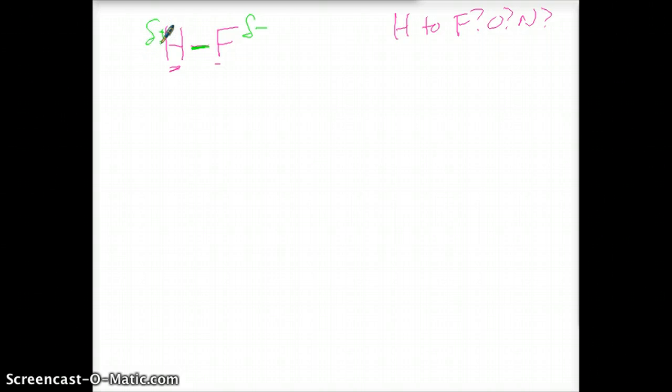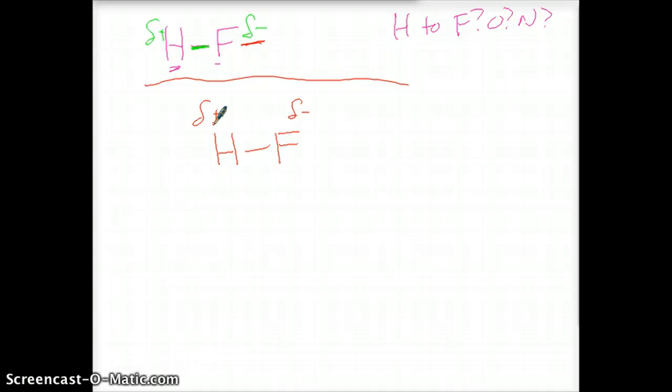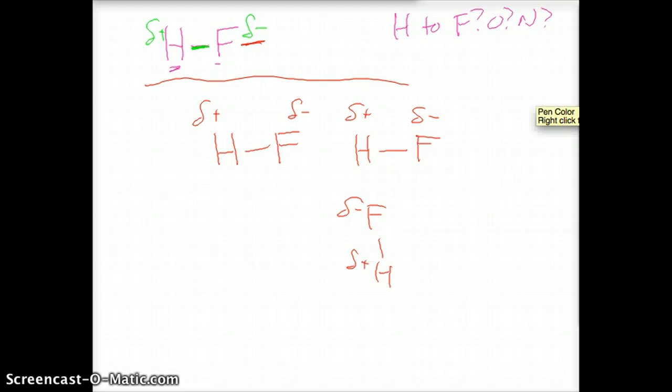So how would these molecules arrange themselves if there are many of them next to each other? Well, we'd have HF next to each other, and since fluorine is slightly negative, it would want to be next to the slightly positive hydrogen of another HF. So we'd have HF here, slightly positive, slightly negative. And then we might have a fluorine here bonded to a hydrogen here, because this is slightly negative and slightly positive. The one thing that we need to note is that intermolecular forces are usually drawn with dotted lines. So here, boom, boom, boom, boom, boom, that would represent an intermolecular force.